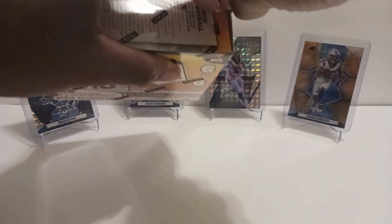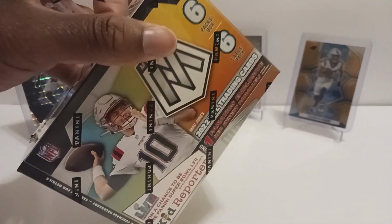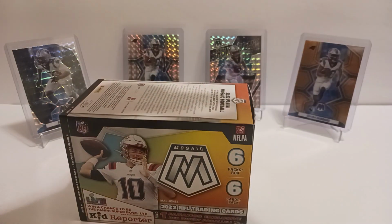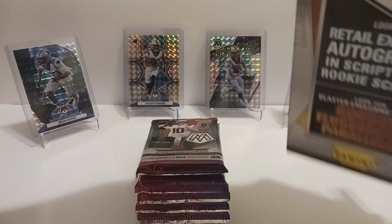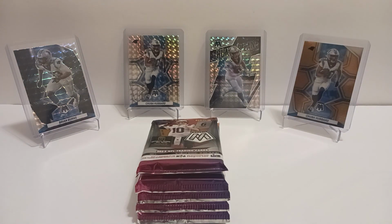Yeah, had no idea this product was released from Panini. I don't know, man. It seems like Panini is hiding some of these products from us. And, of course, I have to order most of this stuff. In my area, they barely have anything. I have to go downtown to the local comic shop and hope they have something I'm looking for. Target doesn't have blasters like they used to, not like back when I first started collecting cards.